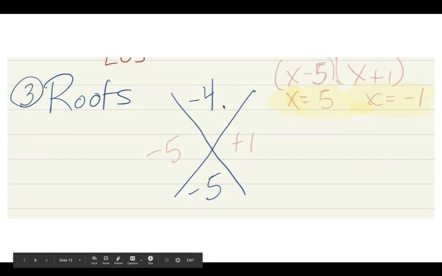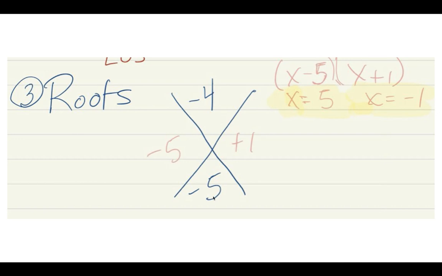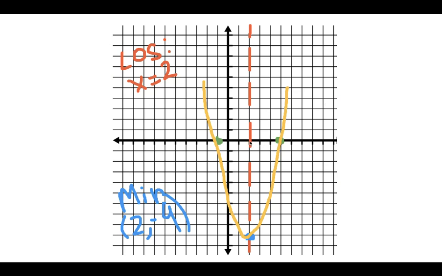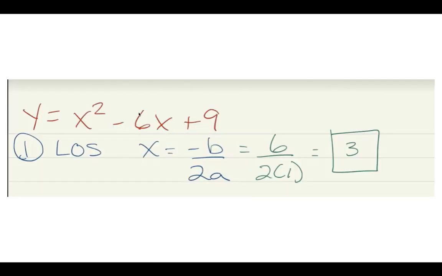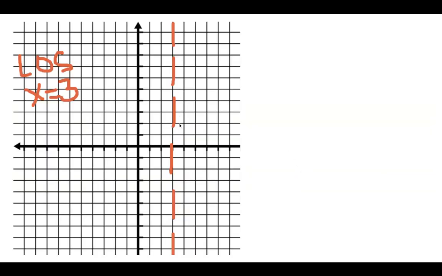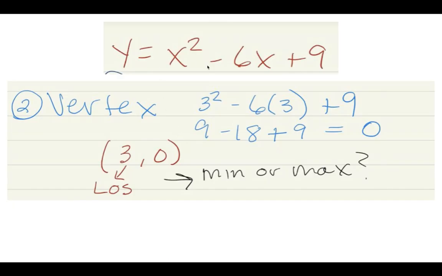Solving for my roots, I'm looking for two numbers that add to -4, multiply to -5, solve. Those are my roots. Again, noticing their equal distance from the axis of symmetry. Another example, find the line of symmetry, opposite of b divided by 2a, and I got 3. That's the mirror line. Using that same equation, I will substitute 3, the line of symmetry, back into the equation to find my vertex. I end up with a vertex of the point 3, 0.